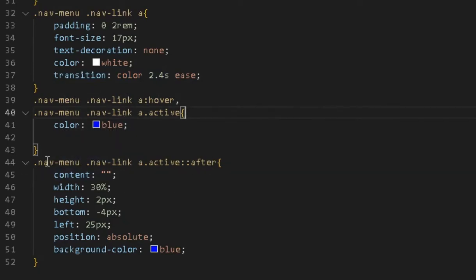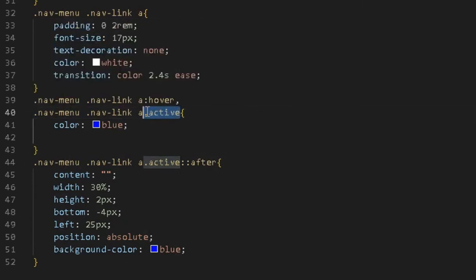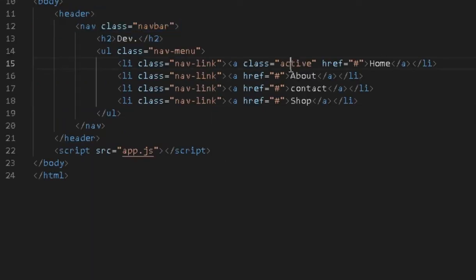The next thing you can see here, I created a class so that I'm able to toggle within those navs. I created a class called active, and I applied that class only on the home tag, so that if I click on any other link, any other navigation, the class can jump from here.